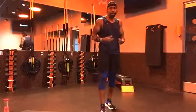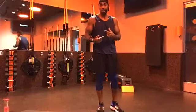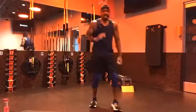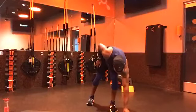So there won't be any built-in transition time. We'll give you a countdown and then we'll go right into the next exercise. We're gonna do this for 4 minutes, four exercises, a minute apiece, okay? So let's get set. We're gonna get ready for those hip rotations from one side. And 3, 2, 1, let's roll.